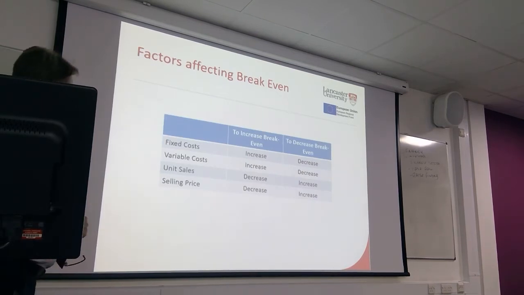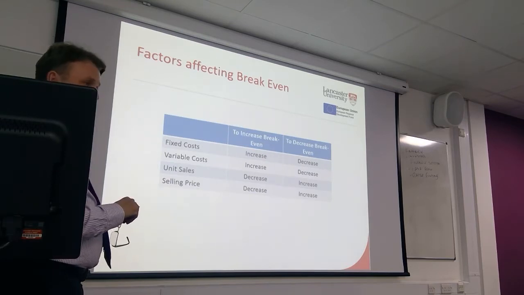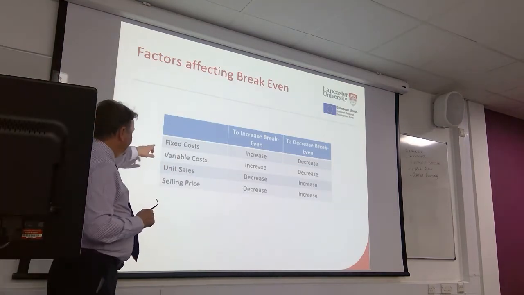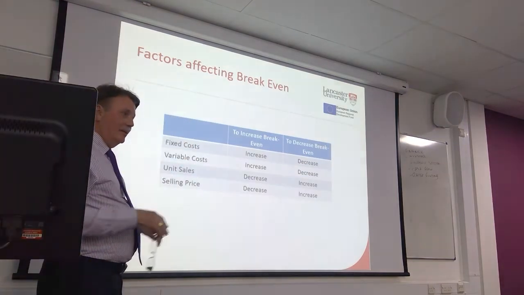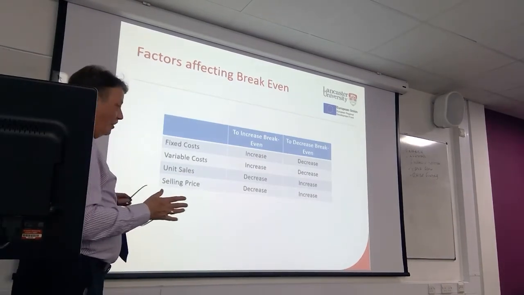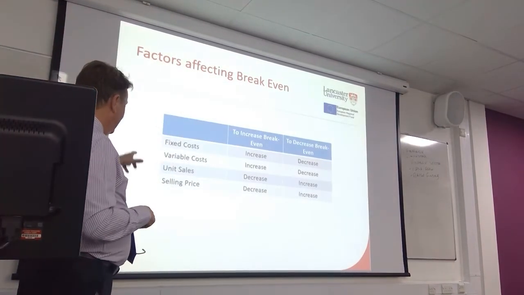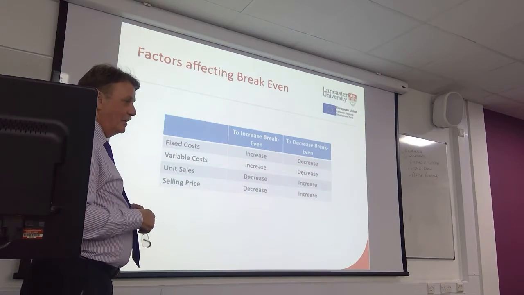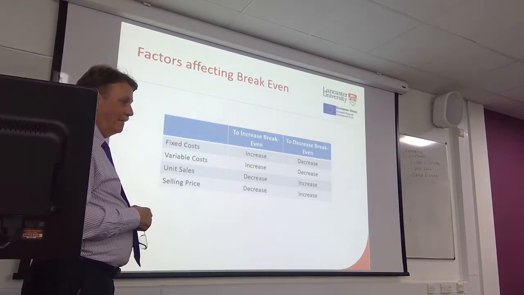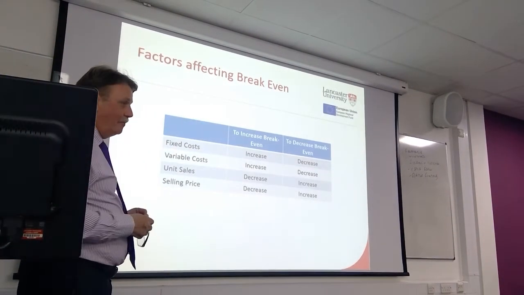So, why you would want to increase your break-even, I don't know. But if you reduce your fixed costs, you're going to bring your break-even figure down. Same with your variable costs. You're going to decrease those. Put your price up, or sell more. And that's going to bring your cost down. Yeah, you bring your break-even down.